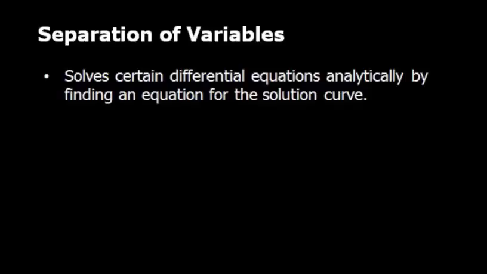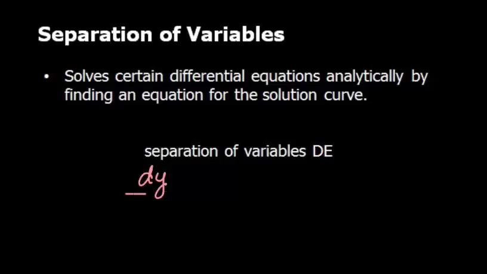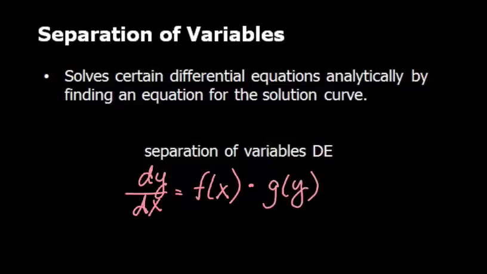So, what do we use separation of variables for? Why can't we just use any other technique that we've learned already thus far? We use separation of variables to solve certain differential equations analytically by finding an equation for the solution curve. And with that, we can consider a separation of variables differential equation to look like this, where it is dy/dx equals f of x, so a function of x, times g of y, which is a function of y. So with this equation, we can definitely see that we need to have either multiplication or division in our overall differential equation in order to be able to do separation of variables.